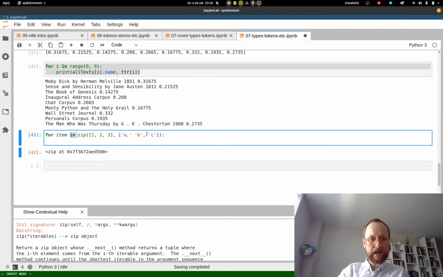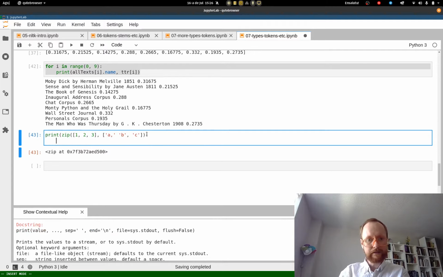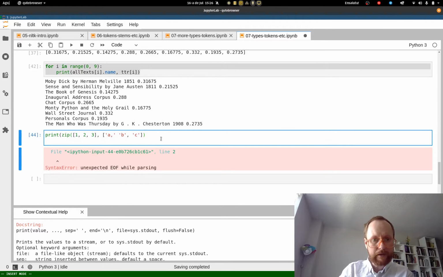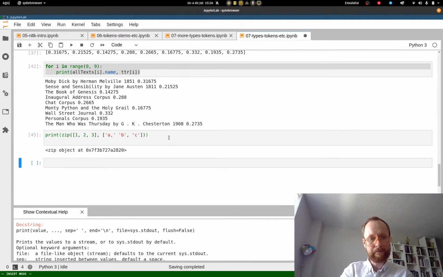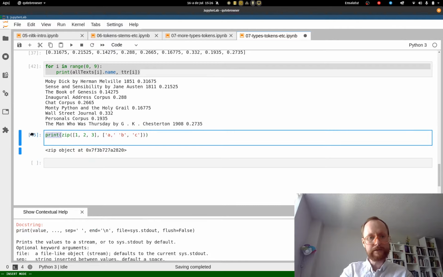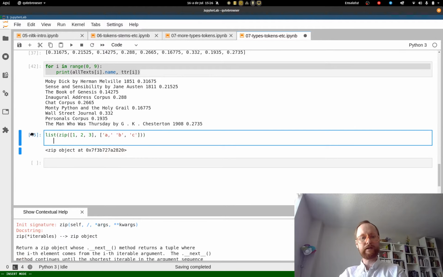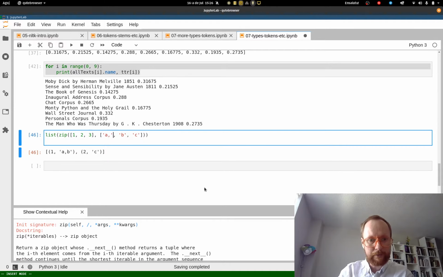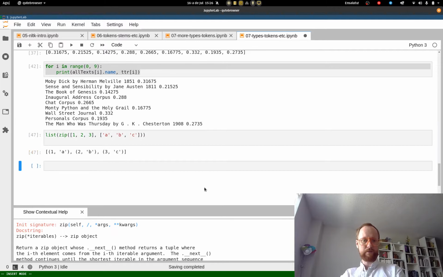I wonder what would happen if we tried to print it out, actually. This could be the kind of thing that we have to iterate over. It won't print it out for us. We can turn it into a list, I think. Yeah, I see I put the comma in the wrong place there. That's why it's doing that.